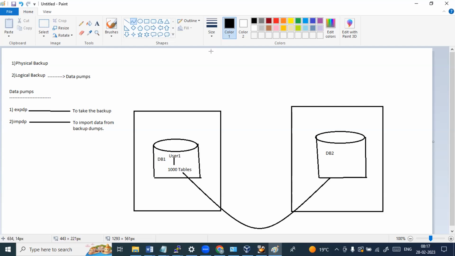Okay, so what is the process? First thing is we have to export the data from here. So let's see the process.